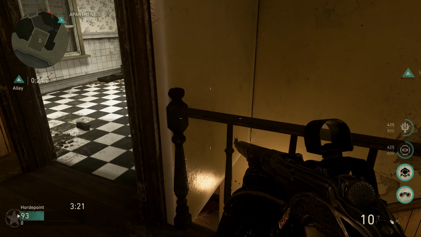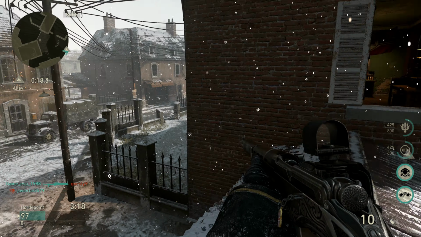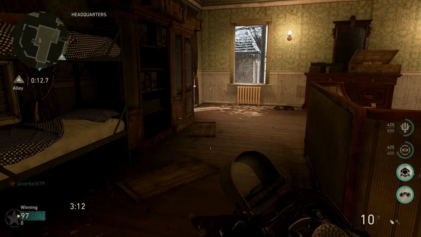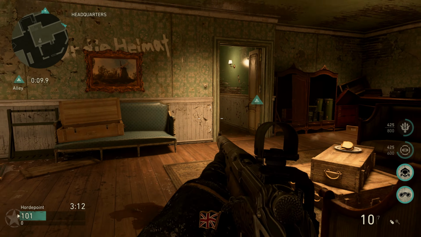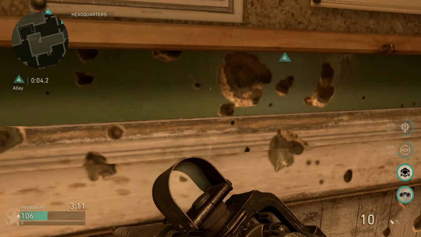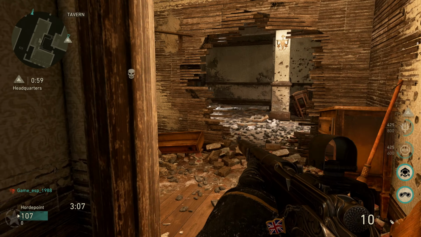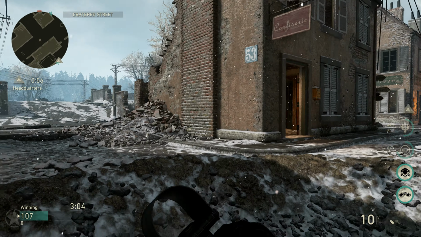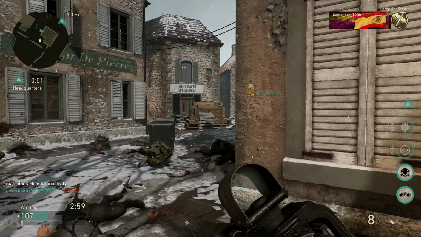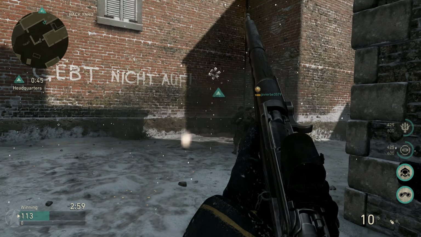Where are they all? Oh no, they're this way. Okay, let's go into here. I have to be spawning around this way now. Come on, where are ya? Yep, no, they are still this way. Hardpoint location confirmed. There he is, he's got a grenade launcher, this dude. Yeah, he got him. So we may as well go and capture this flag if we can.